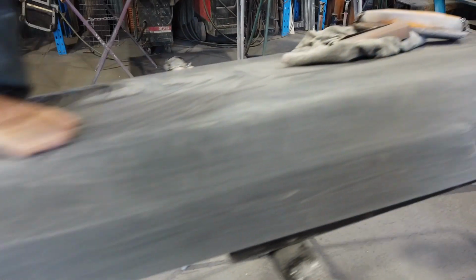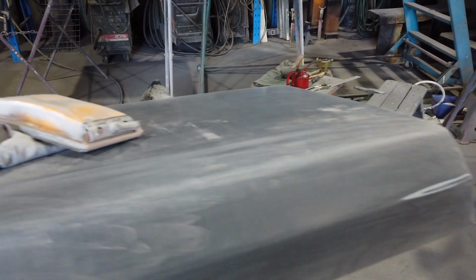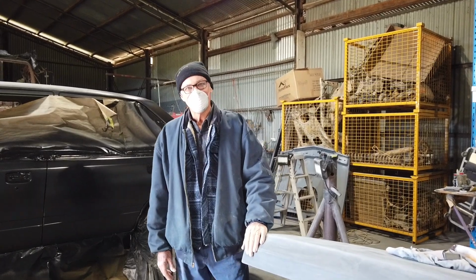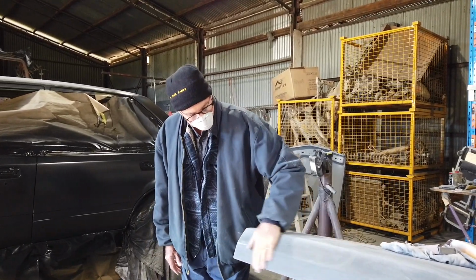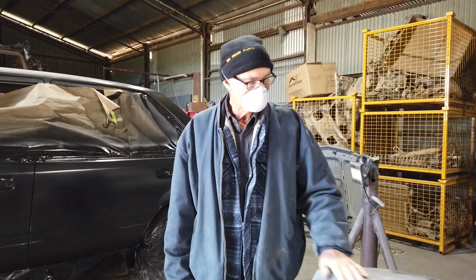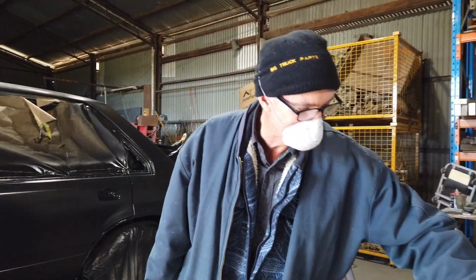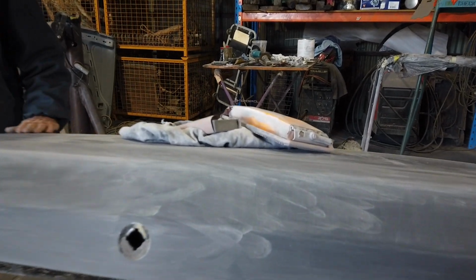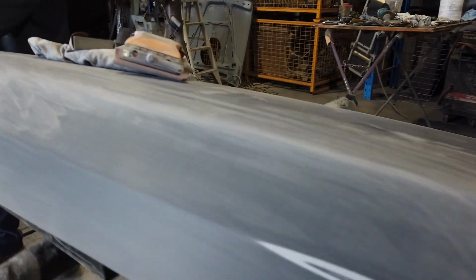And the next thing you'll see, I guess, is when this particular panel is painted, and you'll just see the whole difference, how it's come along. But it's come up really nice. And that's been given a lot of time to dry out, so that should come up very, very nice when that's painted and buffed.